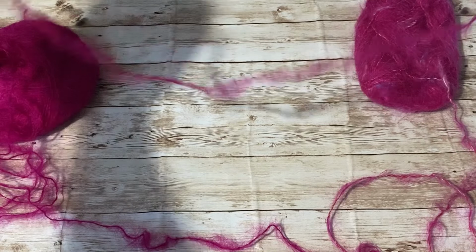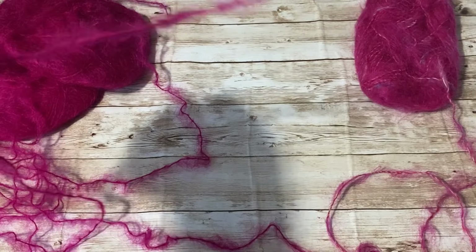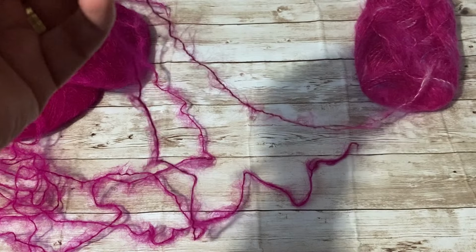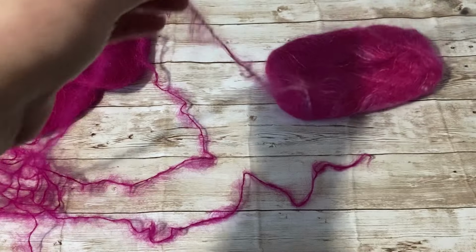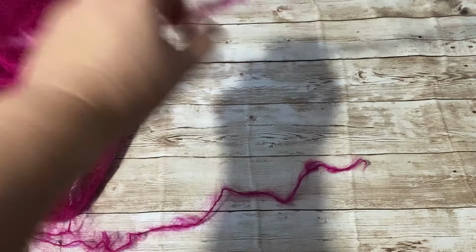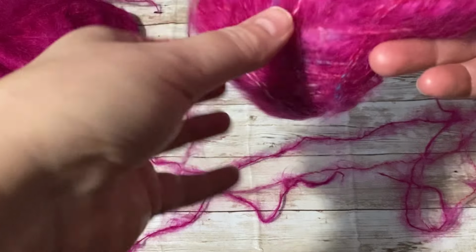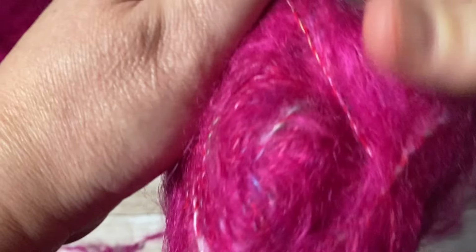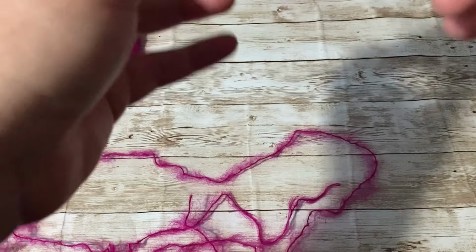Okay, so this is what I'm going to do, and I will show you. I already started on the yarn that I had. I had about 1 kilogram, so just over 2 pounds. Okay, and the thing is, I don't know if I'm going to have enough. Like, you need at least 700 to 800 gram of yarn to knit this coat.